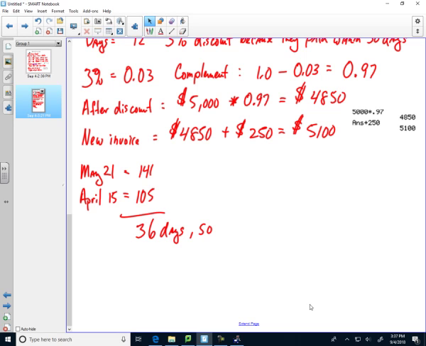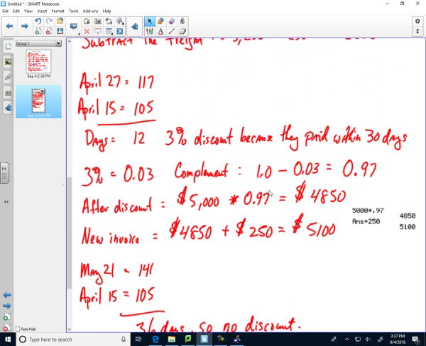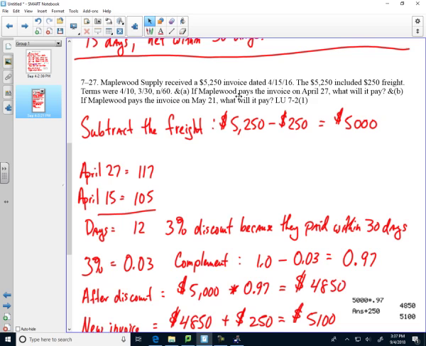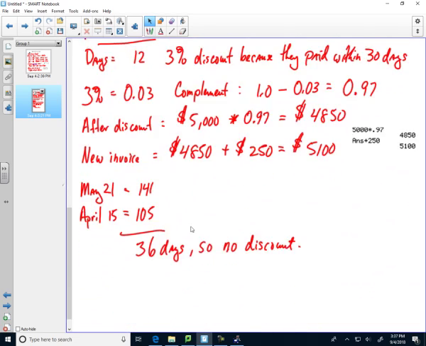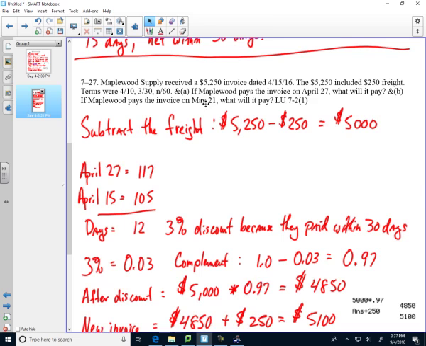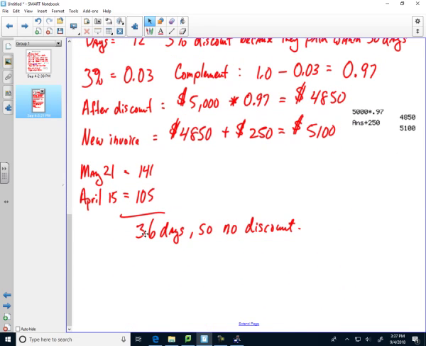So which discount do we get? That's right. So no discount. You don't have to add anything else, do you? No, we're just right at this point. We're back to the 5250. It did say what will it pay, so that's the answer. Yep. That's how much people would pay.